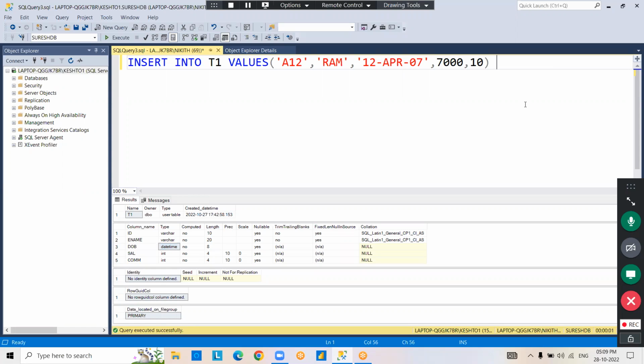See, not only in the insert command, anywhere in SQL Server, while working with character data and date time data, single quotes are mandatory. If you are not using single quotes, what happens? You are going to get error messages. That's what happens.